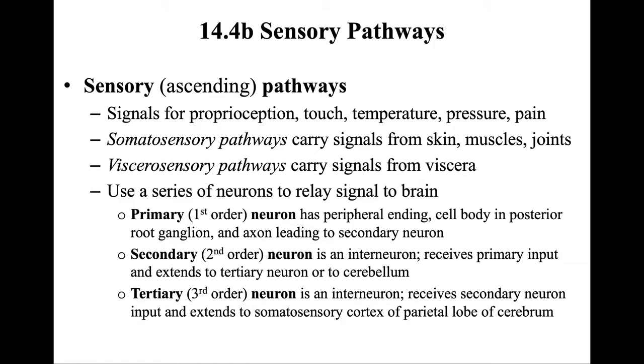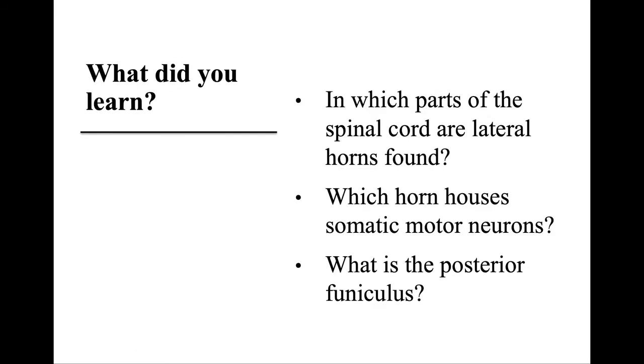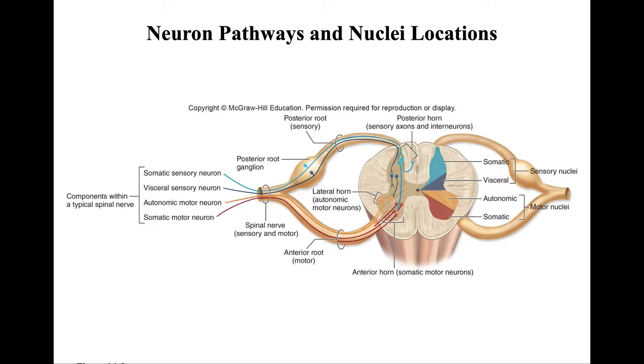Okay, now before I go any further, I'm on slide number 26, which I'll come back to in a moment. There's something you need to see, and I'm going to go back intentionally to show it to you. I gave you the names for the gray matter area as horns. In a little while, they're going to talk about the white matter area. The white matter area is called columns. So white matter, we call those areas columns. There's an anterior column, a posterior column, and a lateral column. But again, columns are for the white matter, horns are for the gray matter.